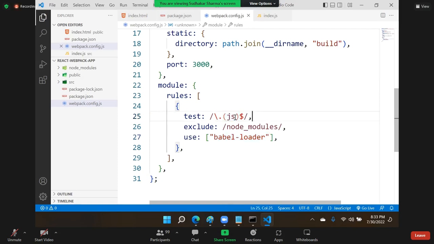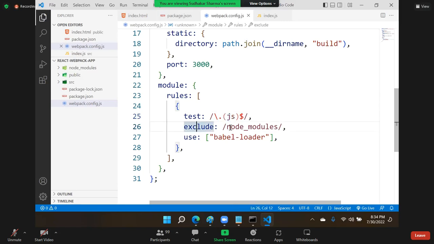What is the file extension? You know this symbol, right? Regular expression, right? The regular expression indicates that the extension ends with .js. You can put .js, you can put .jsx, you can put .ts, you can put .tsx. Understood? According to what extensions you want to configure and what you want to use for your project, you can do it. It depends on your requirement. Here I am using this, which indicates ends with. You know, this is a regular expression. Am I right? The regular expression starts with a dot and the extension should be JS.